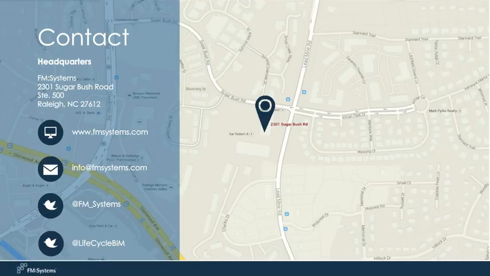Can the questions be modified, or are the questions out of the box option only? The survey form is completely configurable. Those questions that you saw were just examples and ideas that we thought may be beneficial, but you're able to use the survey module for many more things beyond utilization, whether that be security evaluations, ergonomic evaluations. The options are really endless because you have full control over the questions that you're asking within the form.